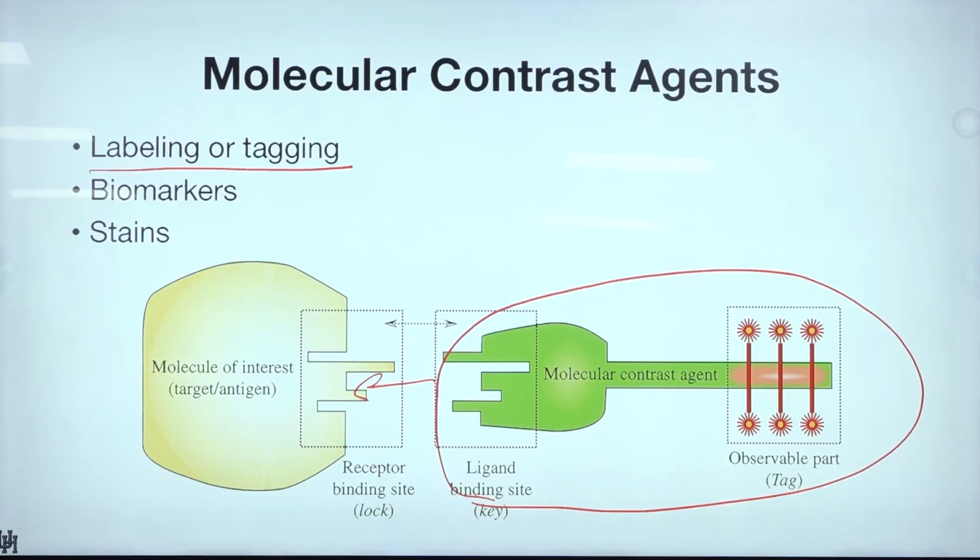So, if you can find a biomarker or a tag which can very selectively go and stick to a specific type of cancer cell, then it's a useful thing to do. Meaning, if you can figure out where the cancer is and the distribution, like is it a big lump or small, and where it is in the organ and so on. But the question is whether it's possible to make a particular marker which sticks to the right place. That's where the difficulty is. If you can do it, then it has advantages.